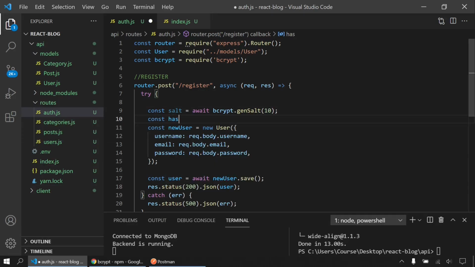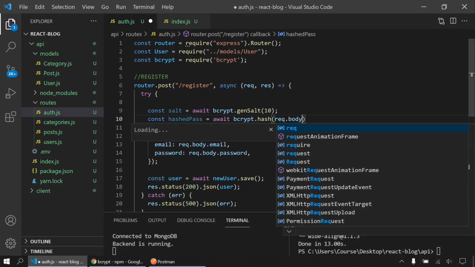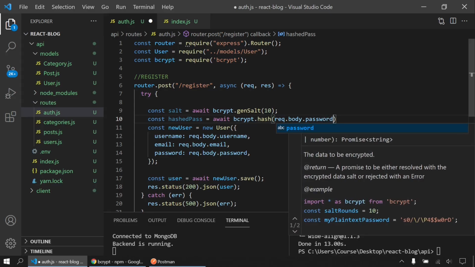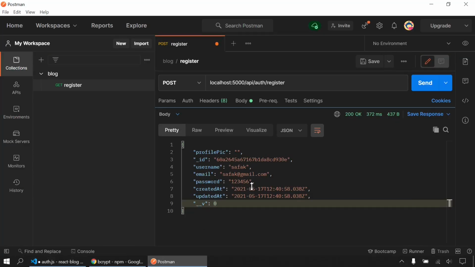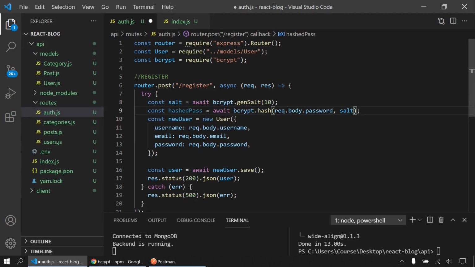And after that, I can create my hashed password. I will say hashedPass, and here, again, await. I will say bcrypt and the hash function. And inside, I'm gonna indicate my original string and this salt. I will say request.body.password that we are sending here inside this body, and we are gonna hash this with this salt. So in this case, this is our new password. So I can delete this and paste this here, and I will save.